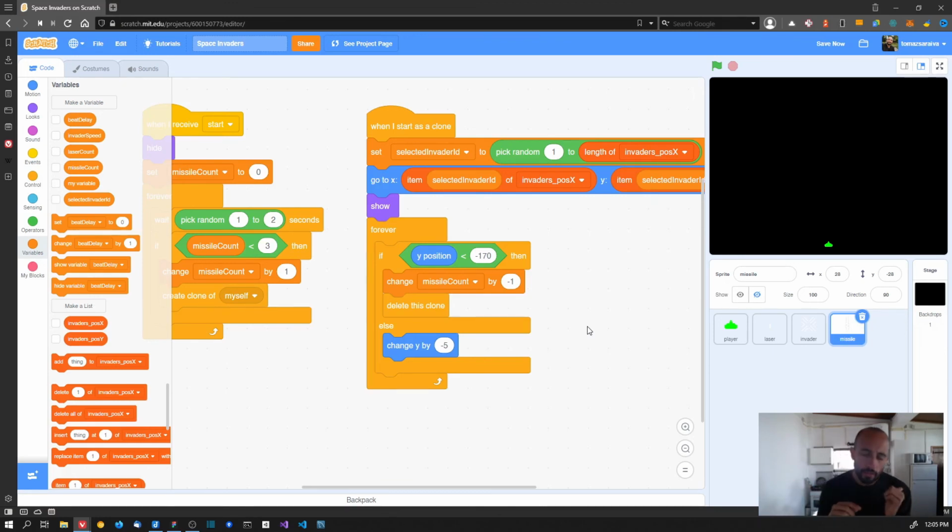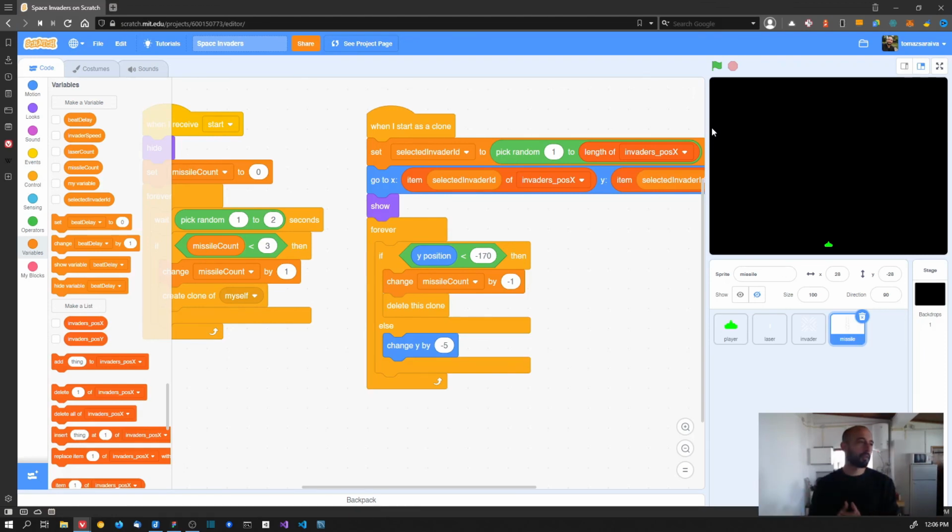But what I thought about on the last video is that we have some bugs that we need to fix in different parts of the game. When we are shooting, the laser doesn't always appear, or it can kill 2 invaders at once. Another bug, I don't know if you noticed, is that the invaders at the corners, which are touching the edge of the screen, are becoming more and more far apart from the others.